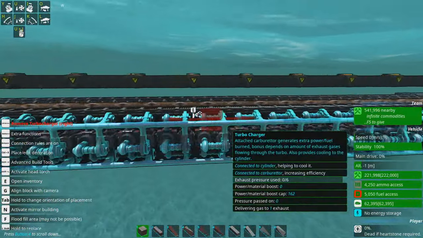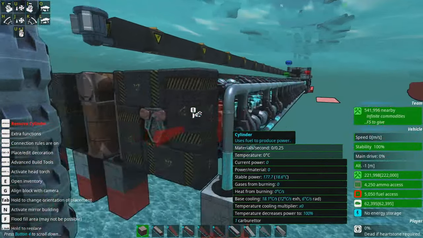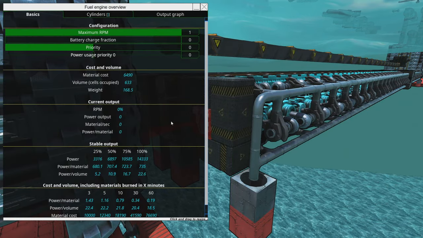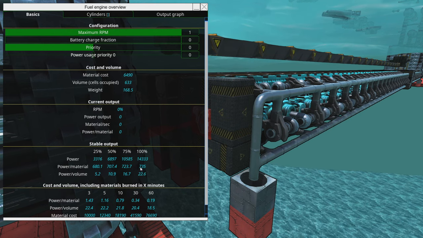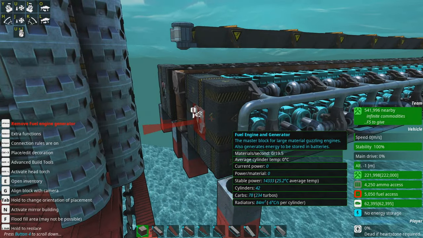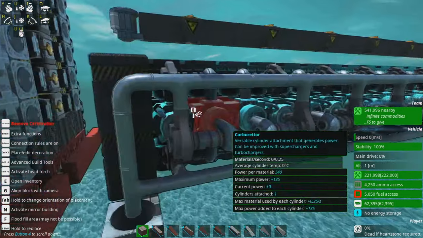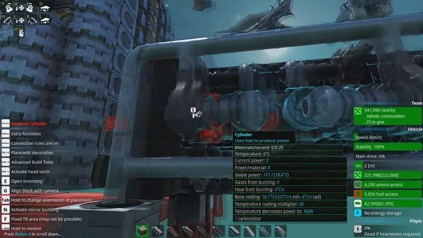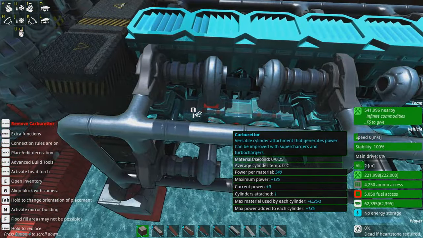The engines are more efficient than the last time I did a combat test. I got roasted slightly, and deservedly for that. So power per material is about just over 700 ppm. Power per material, ppm, yes. So all they are is cylinder turbochargers, three on each cylinder, and three on each carburetor, so to speak.